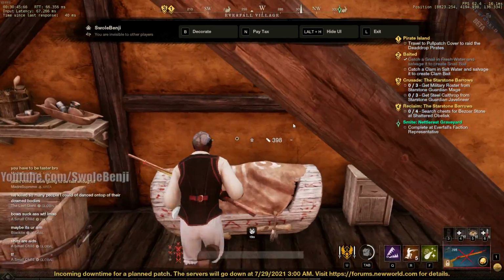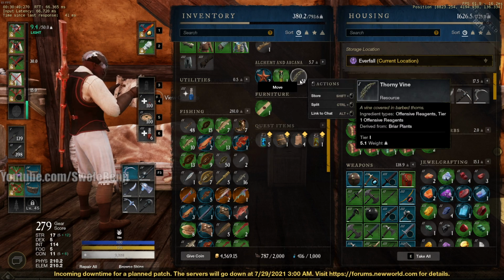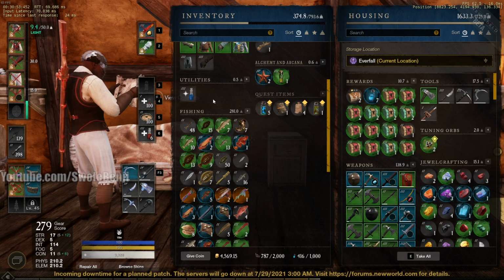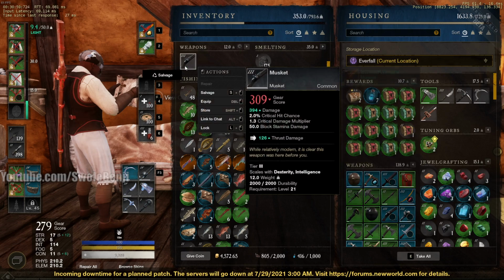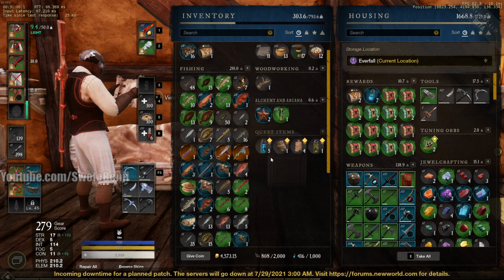But first, let me store everything that is not a fish, because I do gather on the way to these fishing spots. Oh, and I found a shelf schematic, so I just want to learn that real quick. Break these down. I don't need any of this stuff. For those that want to know, just a quick tip: the best way to get repair parts is to be an armor crafter and just break everything you make.